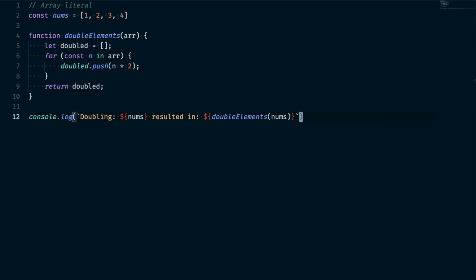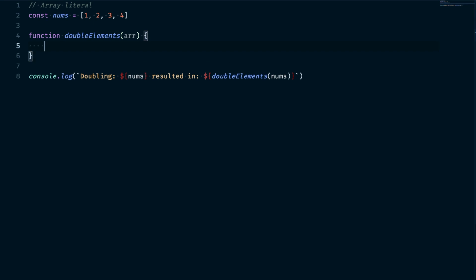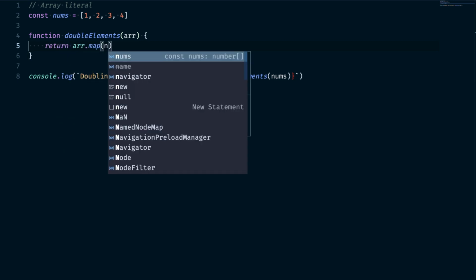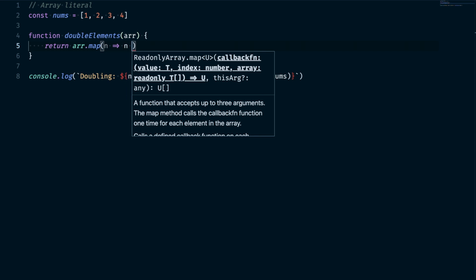Okay, so we have a working solution, but I want to show you another way to do this. And this is going to make you think back to 110 a little bit. It's a pretty long time ago for most of us, but I'm sure we all have very happy memories from that time. So I'm going to draw your attention to the fact that our double elements function is just taking an array and applying a function to every element of the array. In this case, the function is just taking an element and multiplying it by 2. If you remember from 110, there's a built-in function that lets us do that, and it's called map. So I'm going to return array.map, and given an element of the array, we're going to take it and multiply it by 2.